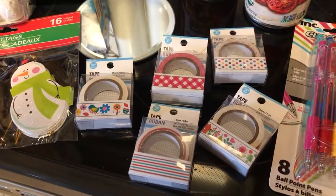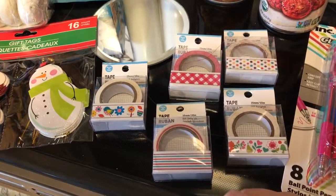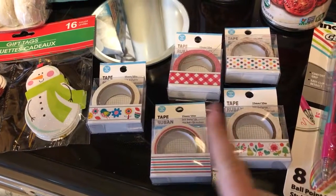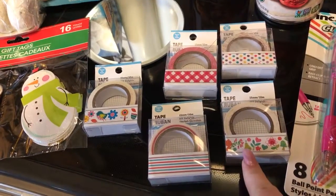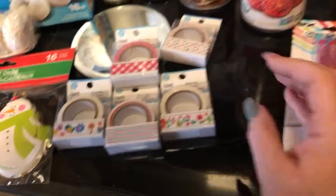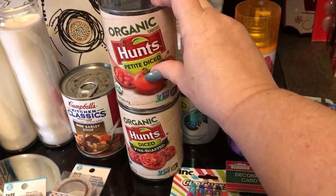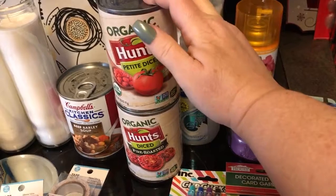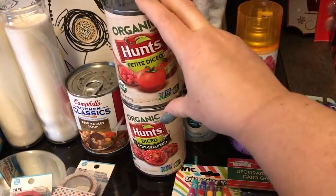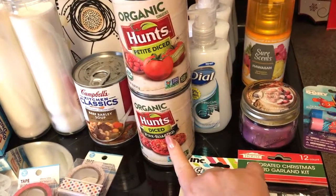I was finally able to get some washi tape. These are probably very old to everybody else but to my store in Rapid City these are new — very cute with birds and flowers, some stripes, a spring design with pears, a gingham type pattern, and dots. One of my stores is finally doing 50 cents per can on the petite diced tomatoes — the organic tomatoes. One store they're a dollar and one store they're 50 cents, which doesn't make sense, but I went ahead and stocked up. I bought about three or four of the plain diced and three or four of the fire roasted.